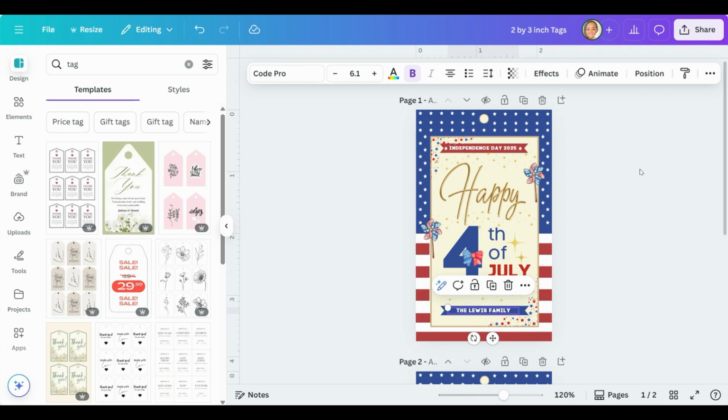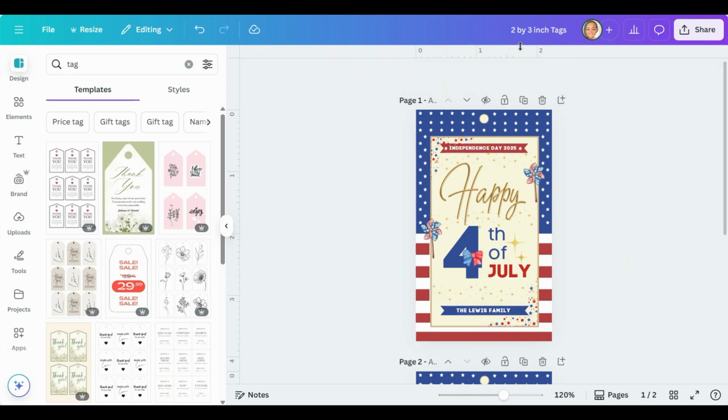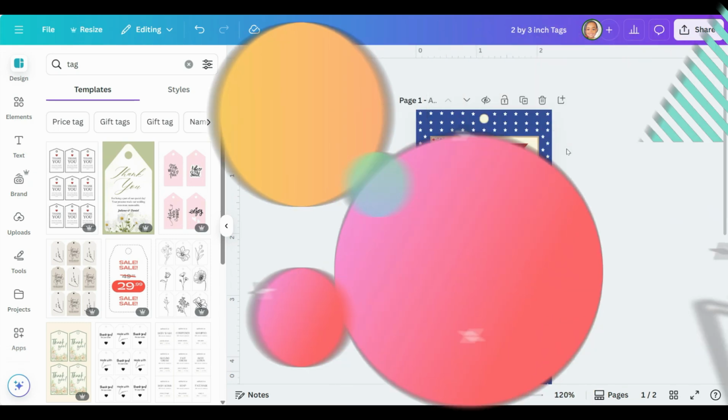I think this is a great idea to make certain elements editable, especially if somebody's new to Canva, not really good at editing or has issues with editing, and especially if they're going to be using the free version, you're really limited in a lot of the elements compared to the pro account. So I made these tags about 2 by 3 inches, but again, the customer will be able to personalize it and size it to the size that they wish to print and cut out.